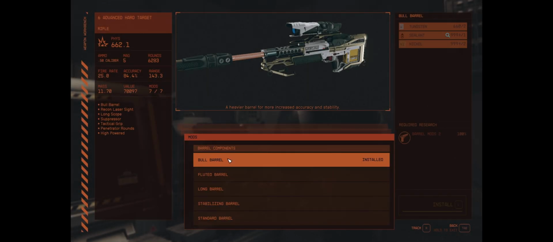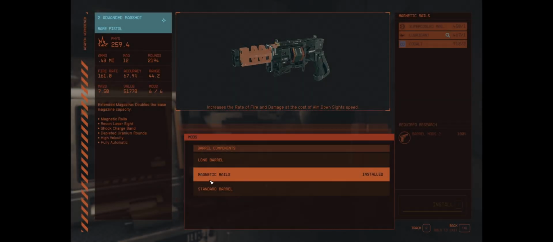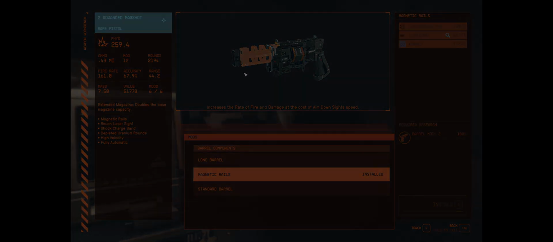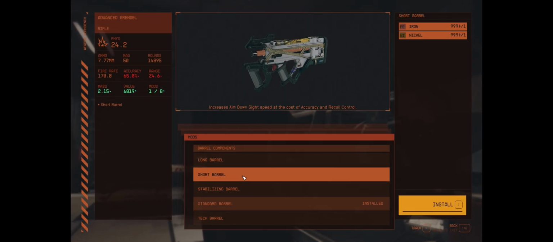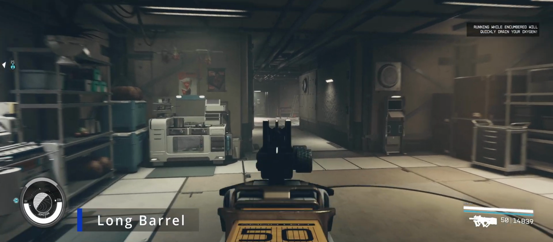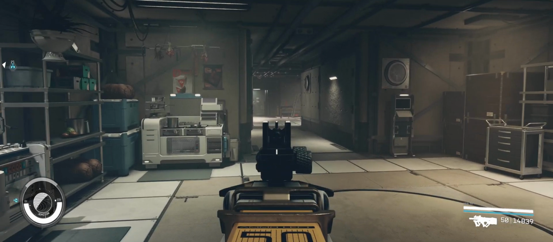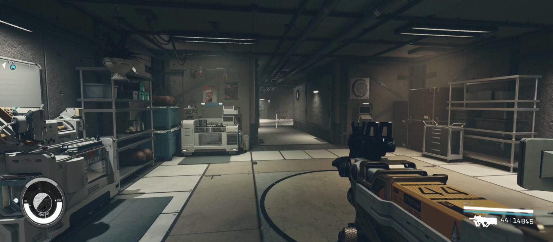In the game, we have many options for the various lengths of the barrel. We also have tech barrels for rifles such as Grendels, stabilizing barrels, fluted and heavy bull barrel for rifles such as hard targets, even somewhat sci-fi magnetic rails barrel component for weapons like magshots and other mag weapons. The primary effects these have in the game are that longer barrels generally provide better accuracy, range, and recoil control. However, just like in real life, longer barreled weapons take longer to lift and aim. The longer the barrel, the slower the aim down sight speed.